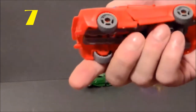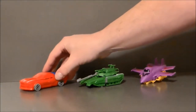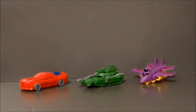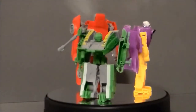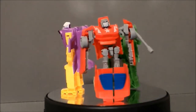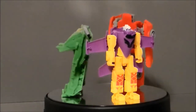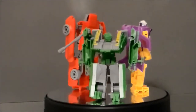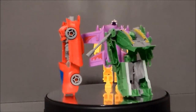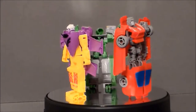My number 7 pick is going to go to the Robot Transforming Vehicles. These are Dollar Tree Transformers that I found — they're obviously bootleg figures, pretty sure they're bootleg knockoffs of actual Bayformer Transformers. They're very cheap plastic; they feel like shampoo bottle plastic. They don't transform very well at all and don't really hold together all that great. That being said, they were a dollar apiece and I totally get that, but they still suck, and that's why they're number 7 on this list.